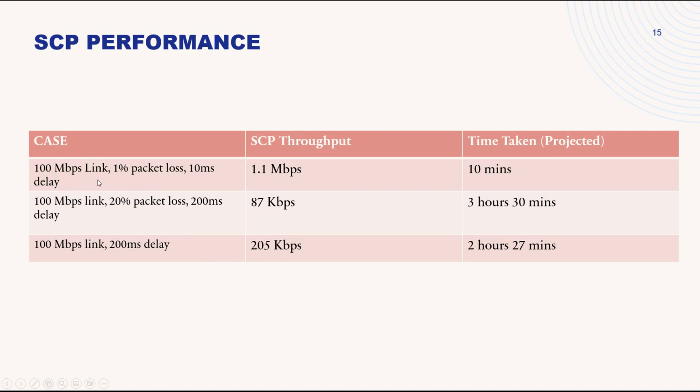So let's look at the situation for 1% packet loss. It takes a huge hit because TCP doesn't know whether congestion occurs or packet loss occurs. So it considers the packet loss due to the lossy network as congestion, and throttles the sending rate by, let's say, half, or sometimes even to one, depending on the timer and also the type of TCP protocol. While this is pretty bad, we can still manage with this particular speed.